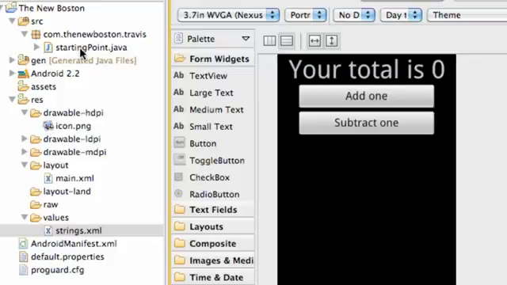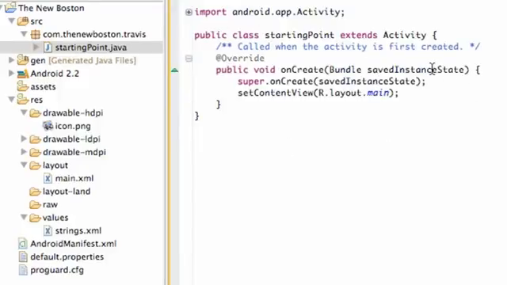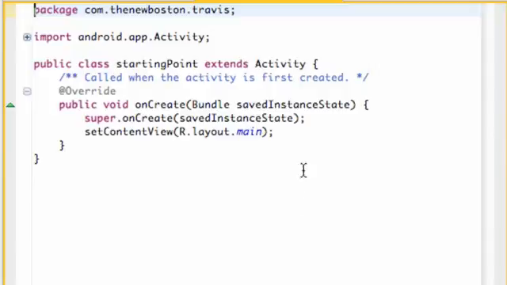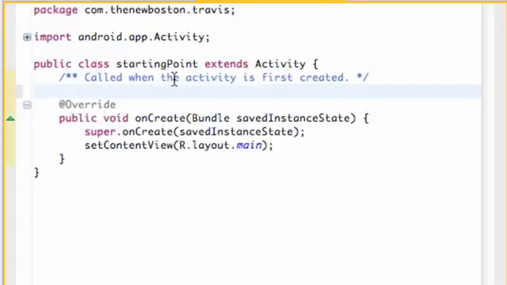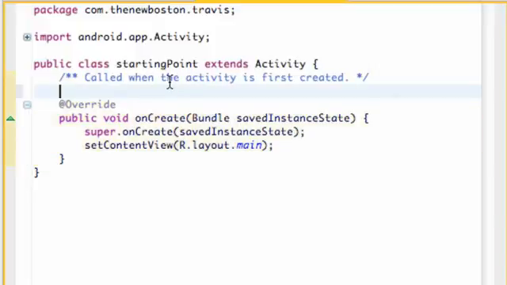So let's open up our starting point Java class within our package under our source folder. And if you guys have no programming background, that's pretty much fine. We'll get into the Java as we go, but the first thing I want you guys to do is go right below this line. And like I said, right now I'm not going to explain too much about what this is and how Java works, but basically this is our class, and the ending bracket is right here, and within our class we have a method called onCreate. So that's all you guys need to know for right now. Don't look into it too much. For the most part, you see the public, the class, and you're like, whoa, what's going on? Void, but don't worry about it.